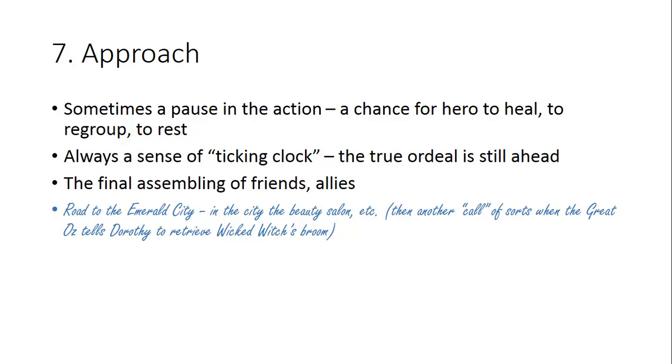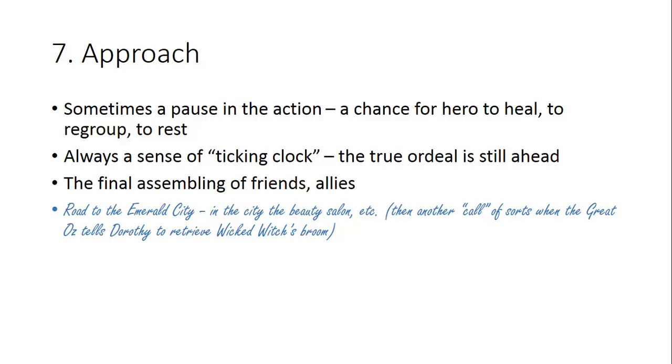So the boss monster, the big baddie, before he gets there, there's this reset button almost where the hero gets a chance to rest, to heal, to regroup, to gather his allies around him, and to prepare for this ultimate ordeal that's coming. Now, it doesn't mean that it's a peaceful time. There's always tension. There's always this sense of a ticking clock, like this is not the end and I have to keep going.